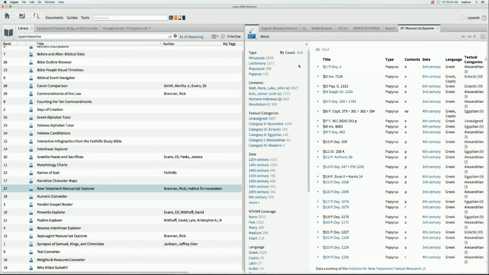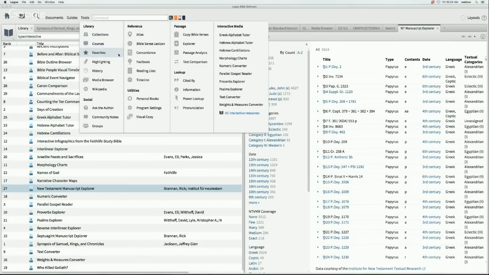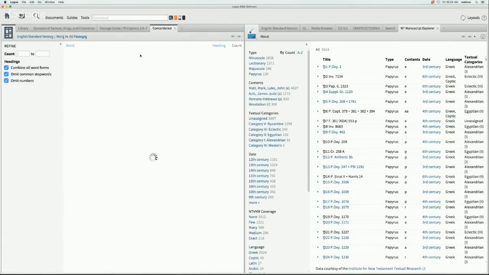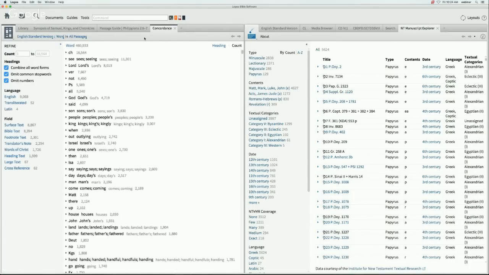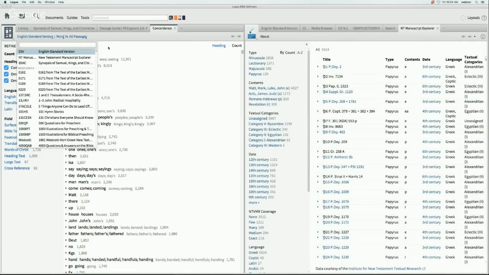So moving from New Testament Manuscript Explorer, let's now open up one of the most powerful tools in Logos Cloud, or Logos Now. It's called the Concordance tool. So the Concordance tool will open here on the left, and you'll see that it's generating information. And this information, all of the data now displayed on my screen, comes from the ESV. You can change the data that you're curating here in the Concordance tool to a commentary, a book of the Bible, to really any text in your library.